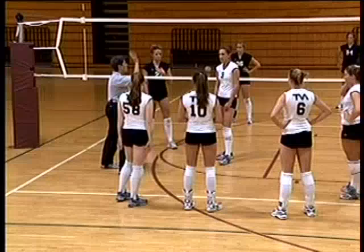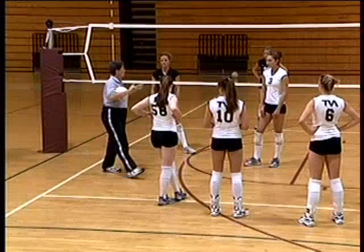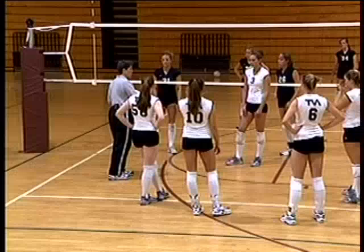And the attacker has to be able to contact it with her right arm. If she's way out here and she's winging it with her left arm, that's not a good pass, that's not a good set, and that goes back to zero. So now I'm looking for a good pass, a perfect pass, a good set, so our hitter can hit it correctly, and everybody covering. Okay, so this is going to really stretch you.